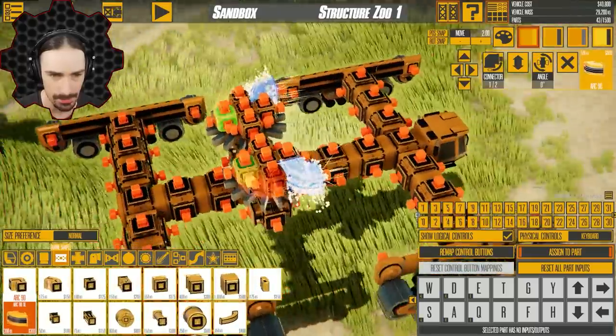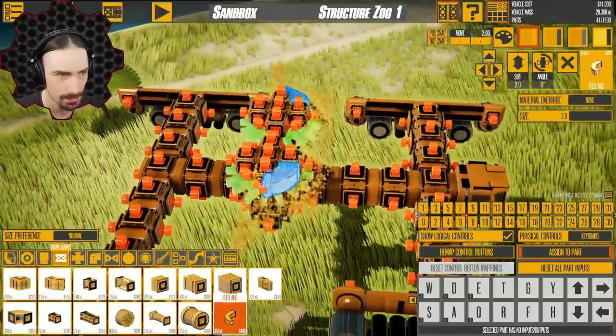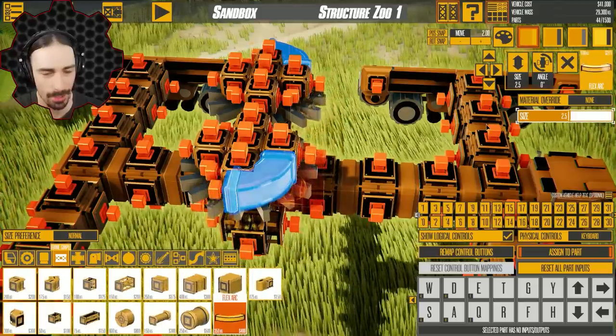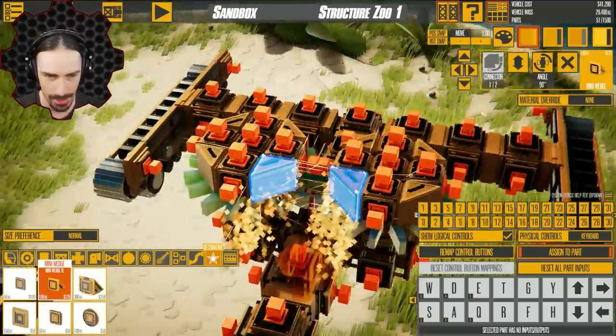Can I make these this small? No. Okay. Oh, wait. There's a flex arc, though. Can I make these this small? Minimum size is 2, and it's just too big. If this could go down to 1, it would be perfect. Alright, well, you know what? The only backup plan is the all-important wedge. Once again, Wedge Gang saves the day.